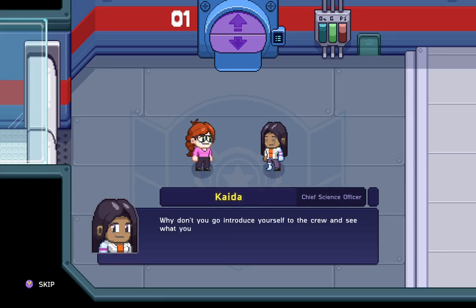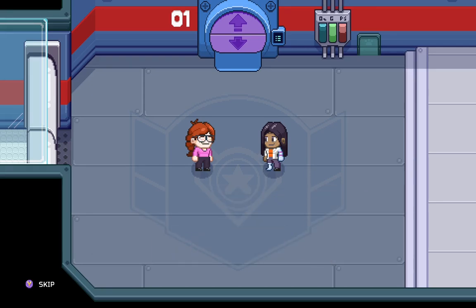Why don't you go introduce yourself to the crew and see what you can make of everything? You can find details on the crew in your crew tab when you're ready. Come and find me once you've had a chance to meet everyone. Thanks, Captain. Talk to you soon.